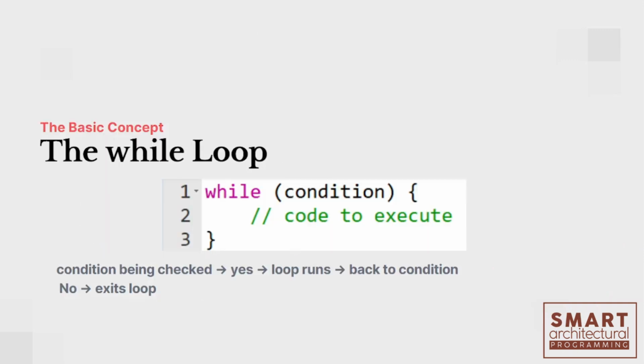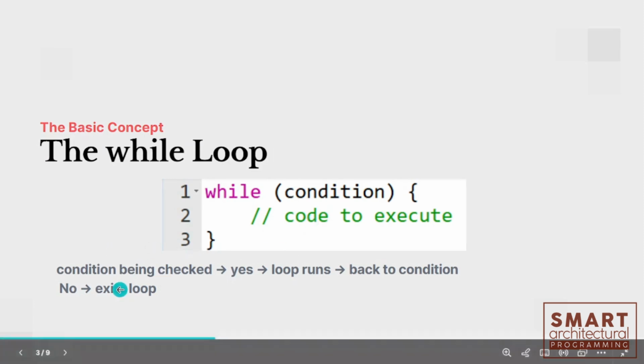First we'll start with the while loop, the basic concept. The while loop checks the condition before running the code block. If the condition is true, it runs. If it's false, it skips. You can see the structure of the while loop right in the middle of the screen. We have the while keyword, then the condition in brackets, whatever that condition may be, i less than 5, i greater than 5, something being true or something being false. Within the curly braces, in this green portion which is a comment, we write the code that executes when this condition is true and keeps on running.